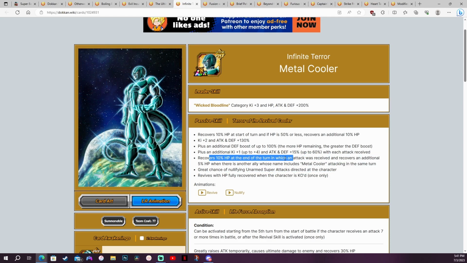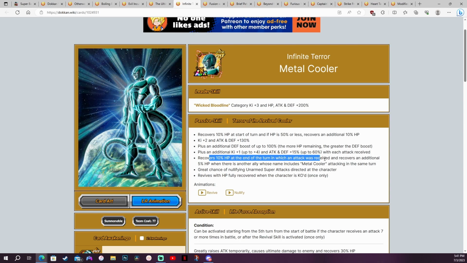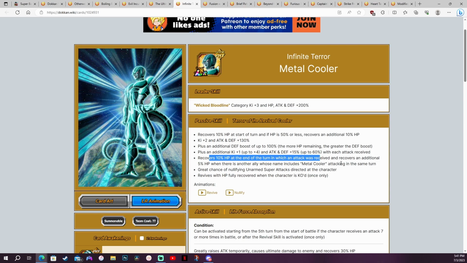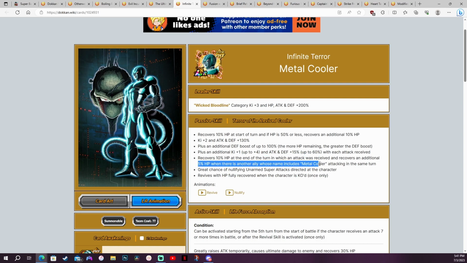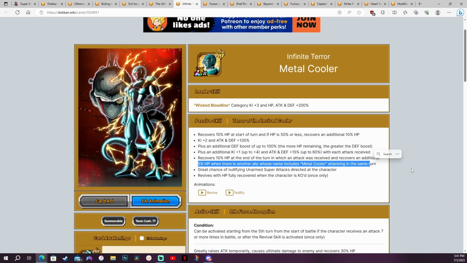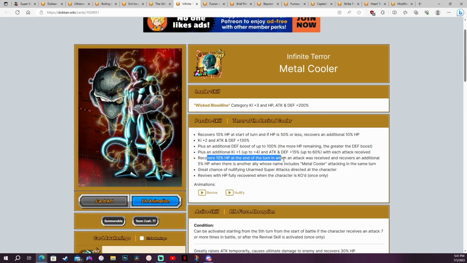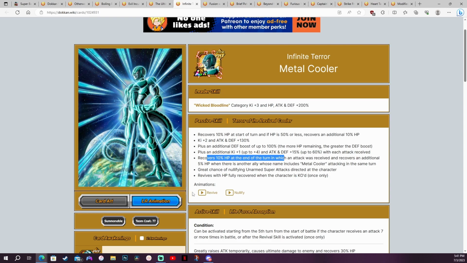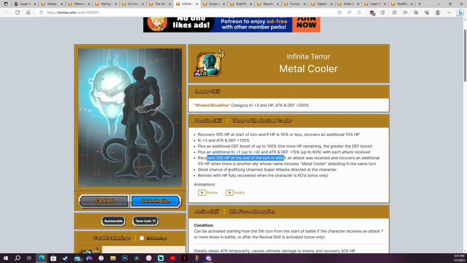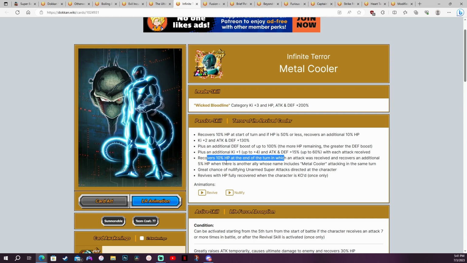Oh, let me read this part. Recovers 10% HP at the end of the turn in which an attack was received, and recovers an additional 5% HP when there's another ally who includes Metal Cooler attacking the same turn. So, yeah, he'll get 10% if he gets hit in a turn, which in Super Battle Road, you're pretty much guaranteed to get hit every turn, right? Unless it's like the last turn of the fight and you only have 1 enemy left or something like that. Because there are a lot of attacks that get dished out.